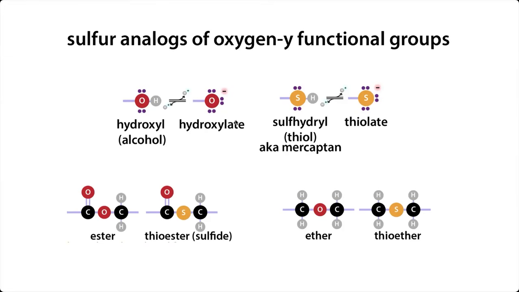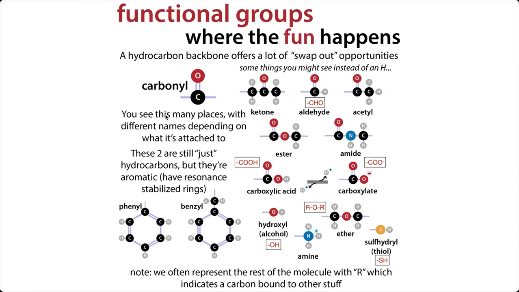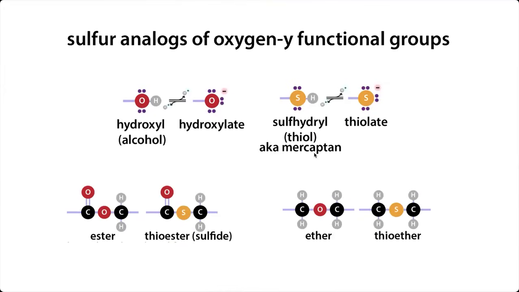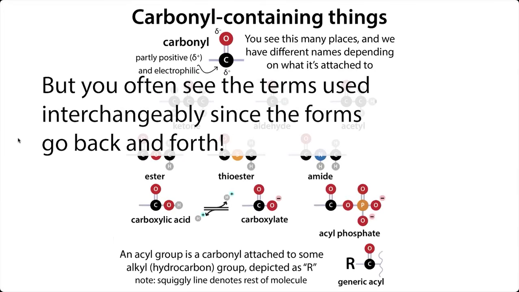So we said that the -ate ending was going to indicate that we have a negative charge, we have an anion. And we saw it before when we were talking about carboxylic acid and carboxylate. Well, the same thing occurs when we have a hydroxyl group and we have a hydroxylate, or we have a thiol group, which is the sulfur equivalent of a hydroxyl group, and it's sometimes called a sulfhydryl group. When they deprotonate, then we get -ate abbreviations too. And so we have a sulfhydryl group or a thiol, and another name for it, it's got a lot of names, is a mercaptan. And so that is going to then deprotonate, it'll act as an acid, deprotonate, and you get a thiolate. A hydroxyl group or an alcohol, it can deprotonate, and that'll give you a hydroxylate. And then remember carboxylic acid and carboxylate.